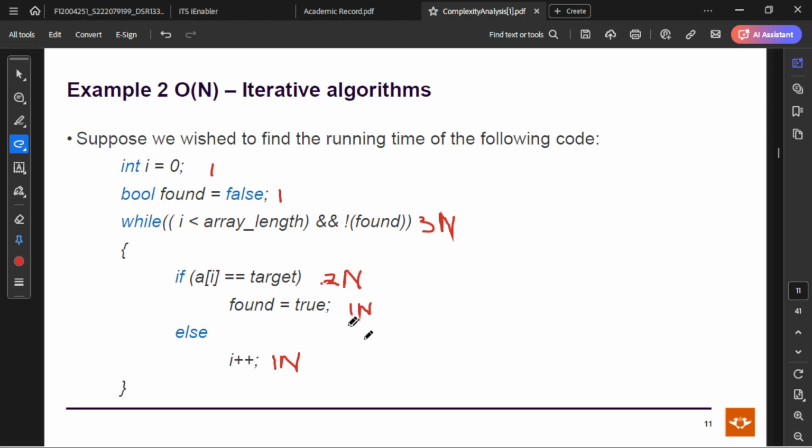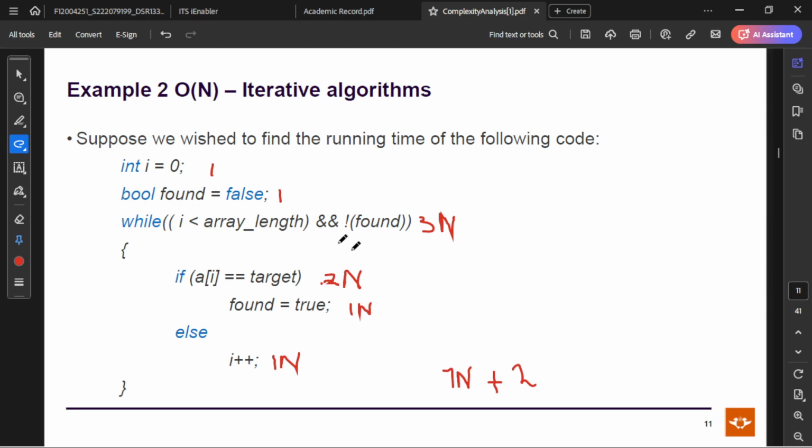So in total, we're going to have the addition of all those 1n, 1n, 1n. I mean, 1n plus 1n is 2n. And then 2n plus 2n is 4n. 4n plus 3n is 7n, right? 7n, and then plus the 2 there at the top. Plus the 2. So something along these lines. I hope that made sense, right?